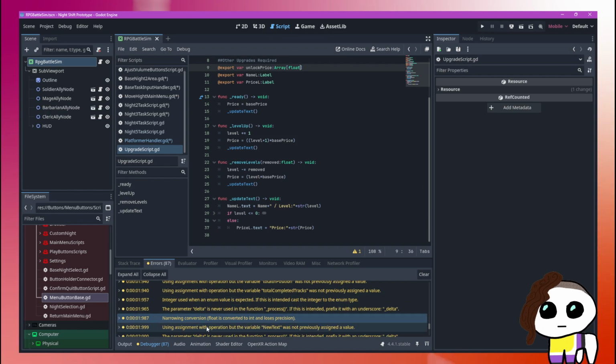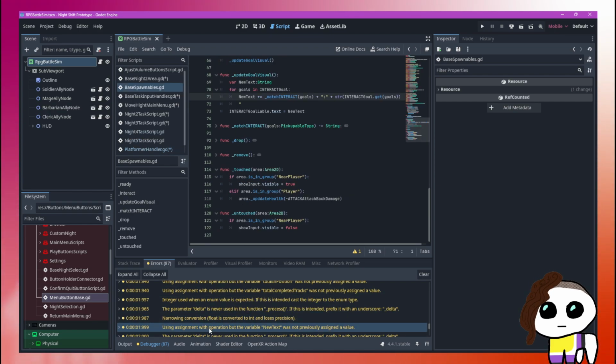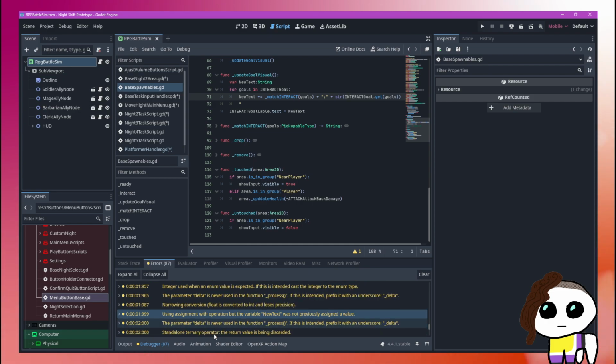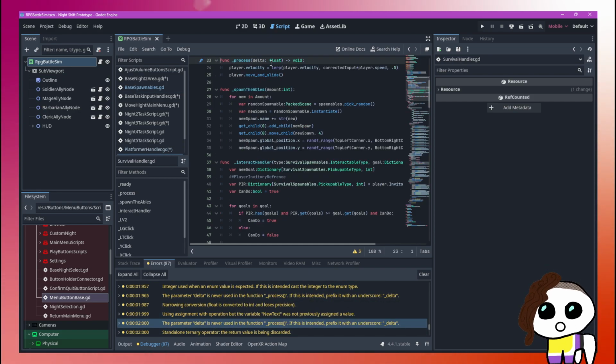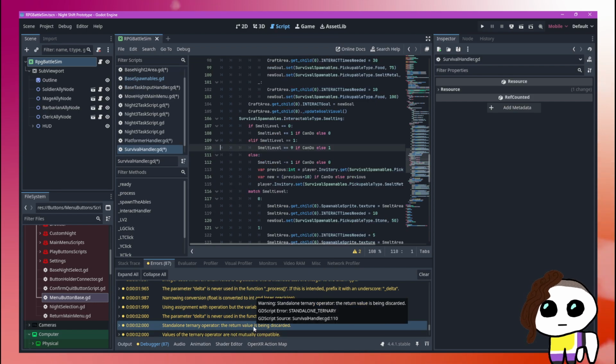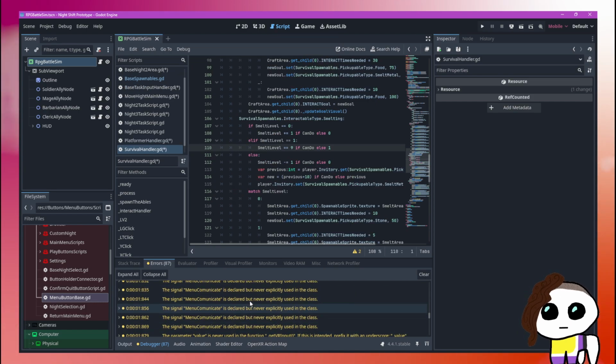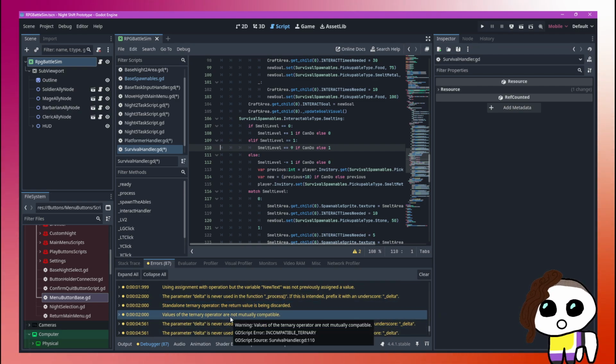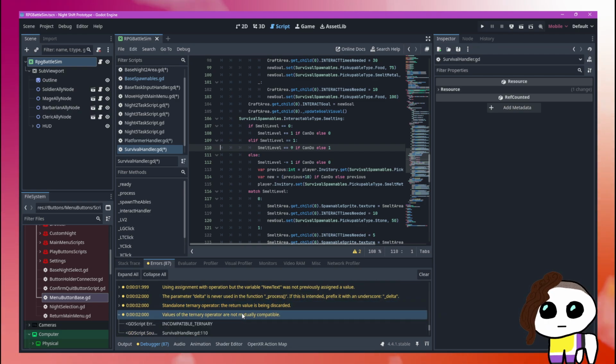I don't know about that one. That one's fine. I think I'm gonna just go through and do all the delta ones, standalone. I just skipped that previously, I believe. Standalone values of temporary operator are not mutually compatible. What does that mean?